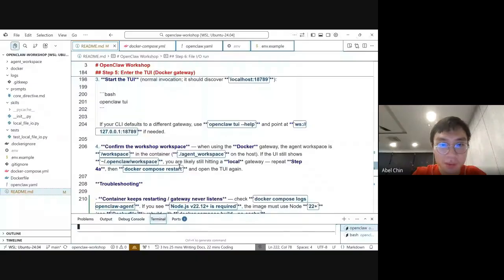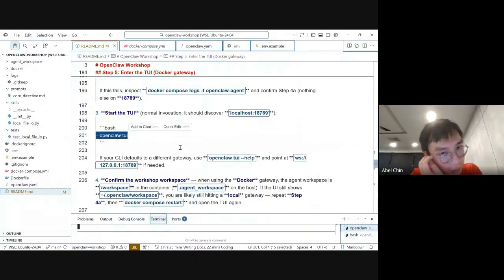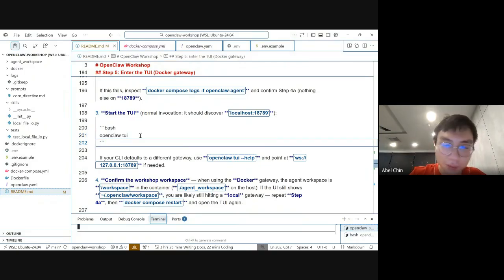In step 5, we use this command to open up the interaction inside the terminal. It was actually up and running a few hours before this workshop. I tested again, but right now, due to some changes inside the code, it kind of broke. It's quite fragile. So right now it's not working, but you can try this after this workshop. This is also recorded, so you can refer back to this workshop and run this whenever you have the time at home.